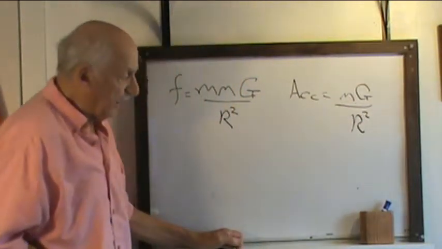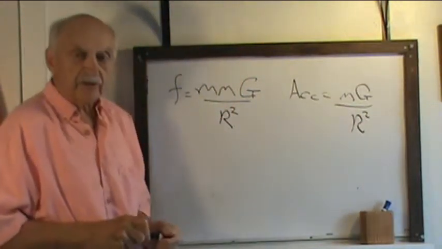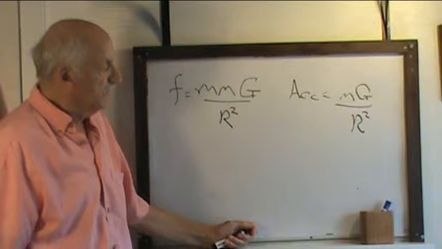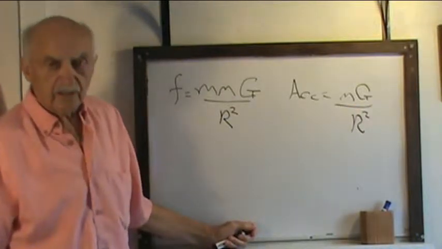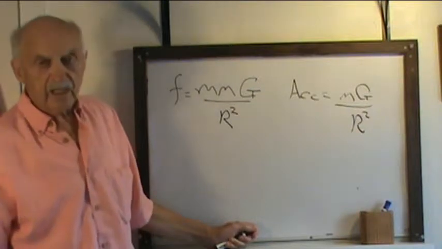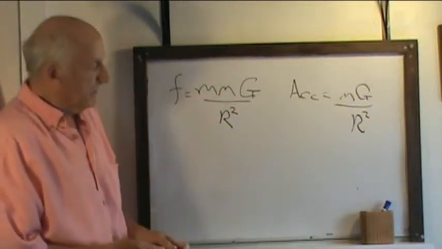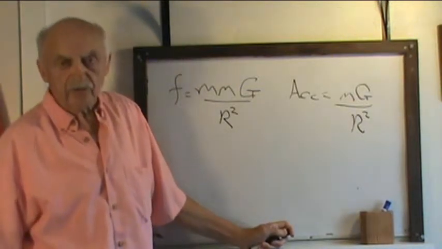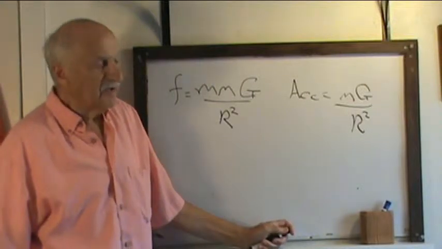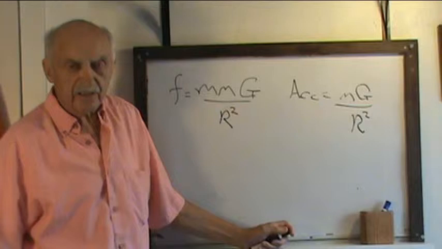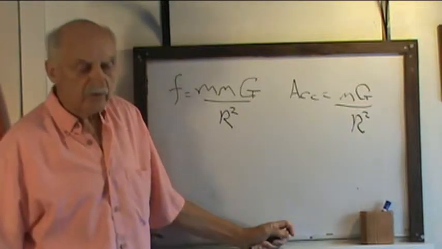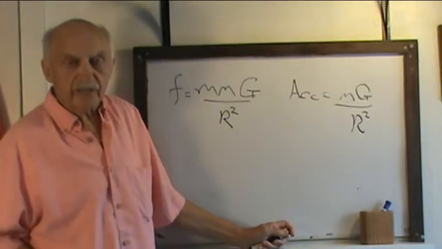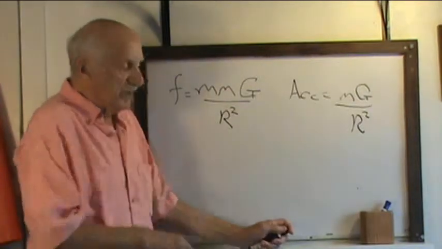Now G is interesting, and the first thing I want to show is that it's not really a natural constant as C and Planck's constant H can be considered natural constants. You see, C is simply the ratio of a single natural unit of length, a quantum of length, divided by a natural unit of time. It's the natural velocity at which anything can travel, which is 1 unit of space in 1 unit of time. Planck's constant is a unit of energy times a unit of time. But G is more complicated.